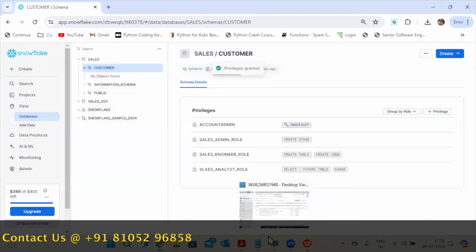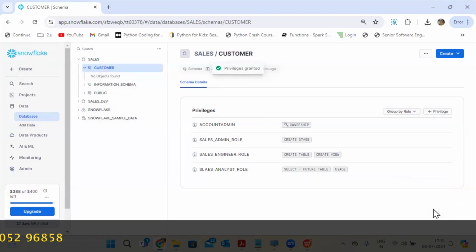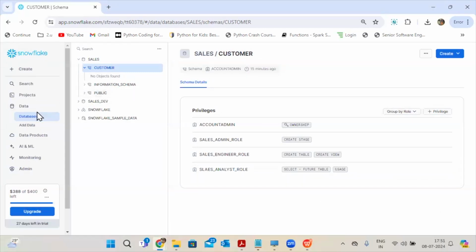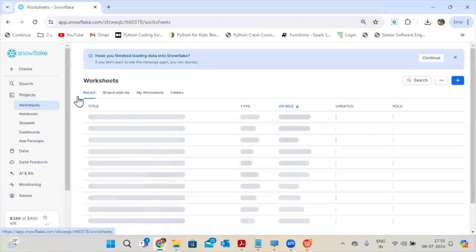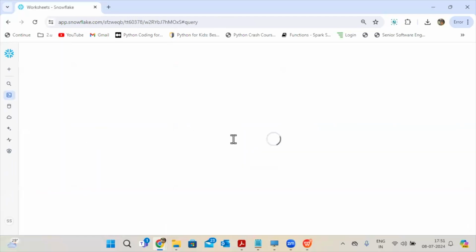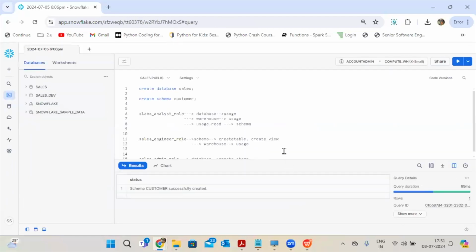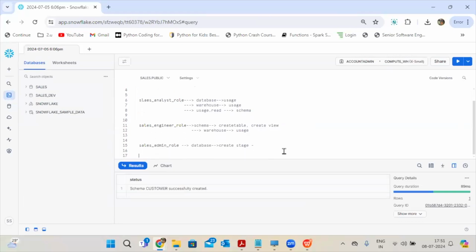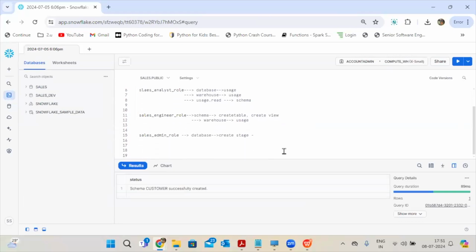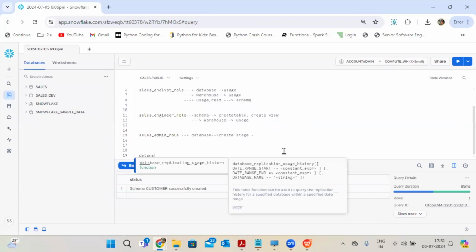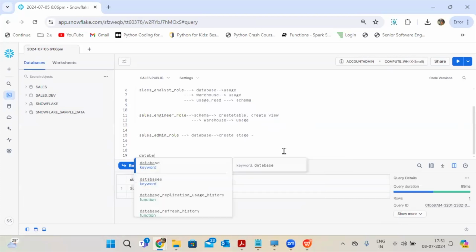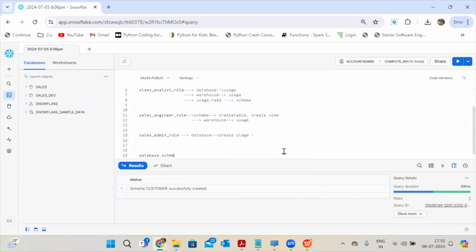Now you have to answer me so many questions because I mentioned here 1 minute. Generally, what I mentioned here, if you observe, always database, after that schema, after that tables, right?